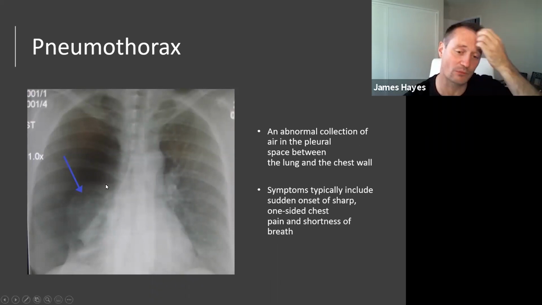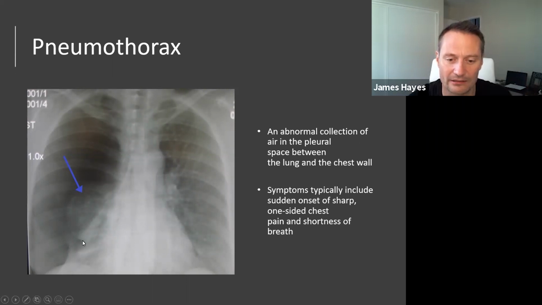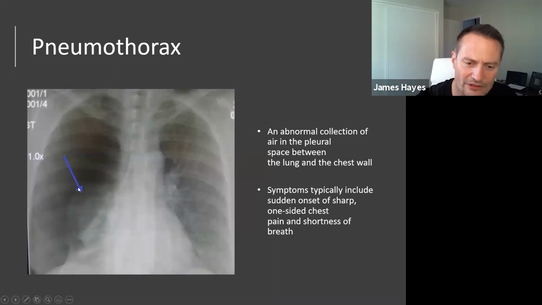And then the really big one. Now this is a medium-sized one, so you can see this line here. It's quite big, but a really big one will sit down here, along the side of the heart. So all of this whole lung looks the same. This one has this little pocket of lung, so you can see it. It sticks out like a dog's tail, okay? And you can see that line like a silhouette sign. But if it was sitting along here by the side of the heart, you wouldn't be able to see it.